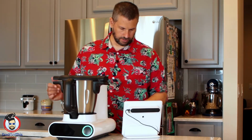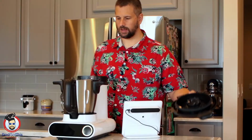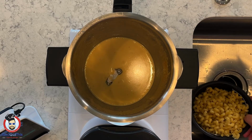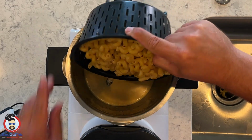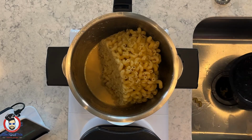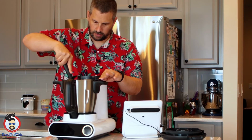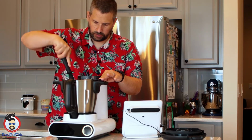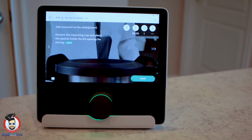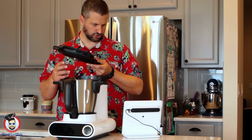It says it's done. Add the macaroni to the bowl. Hey, looks like a smooth cheese sauce. Now I do see a little bit of flour pooled at the edge there, but hopefully it'll take care of that. They use their little spatula, bust apart this macaroni that's been kind of chilling. Replace the spatula lid, remove the measuring cup, and place the spatula inside the lid opening for stirring.